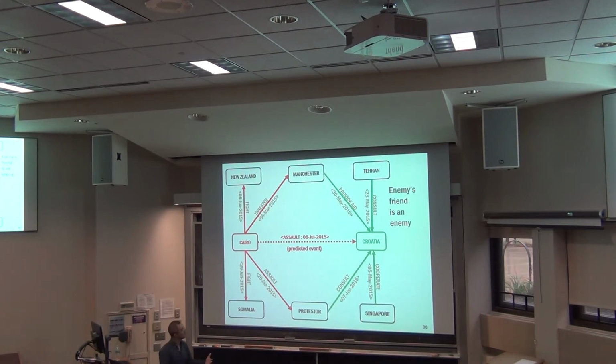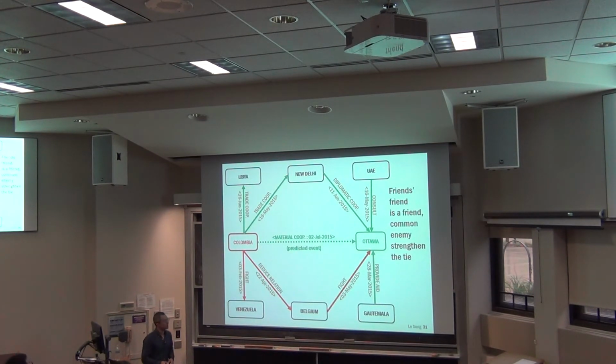So these two paths is like an enemy's friend, right? Enemy's friend enforces the possibility that these two guys will become enemy. Okay, and then the time is also pretty accurate because you have this chain together, these two time chain together enforces this is going to happen very soon. So this is another example, more complicated relationship.